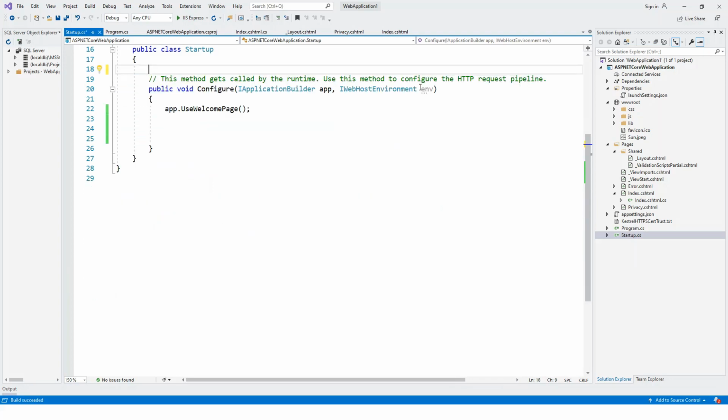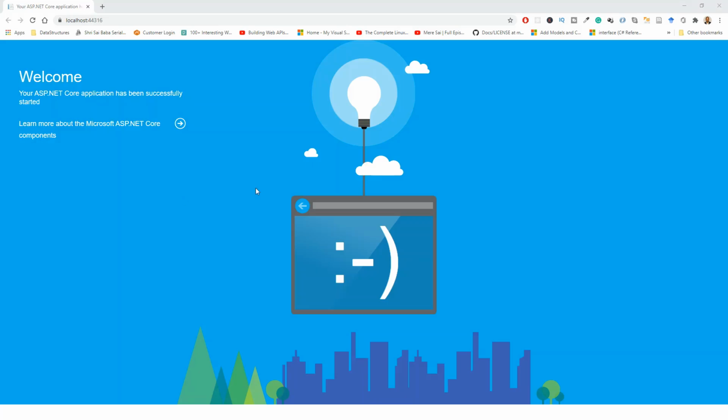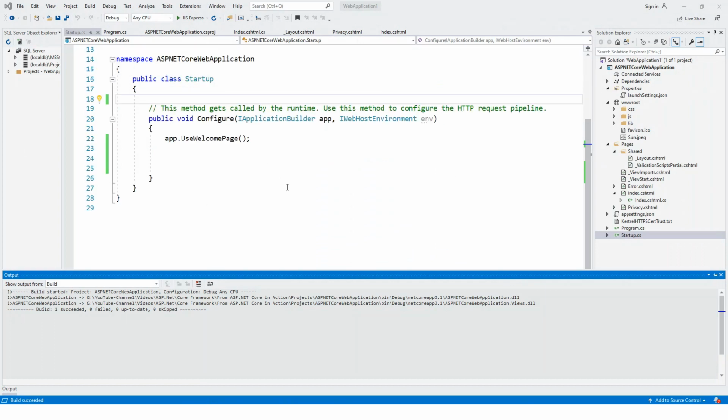To demonstrate that, I will again run this, Ctrl+F5, and it is rendering the same welcome page. So this is a very simple middleware that doesn't require any configuration or any constructor. All it requires is to have the Configure method with an IApplicationBuilder.